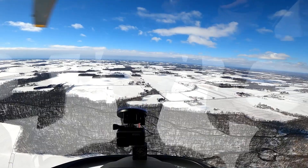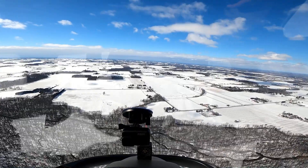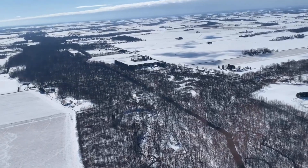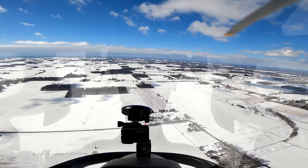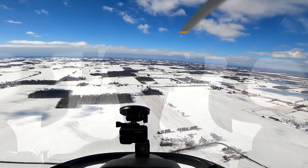I think they both have their time and place. It's all about where you need to go and how fast you need to get that turn in. If you have the altitude and you've got the time — if you need to level out after a 90-degree turn — then do it. But I've also been in situations with training where the student sets us up really close to where we're going, and the only way we're going to make it is by doing a complete 180 all at one time. But if you're far enough away and high enough, I suggest making your turn, level out, check, scan your gauges, figure out what you need to do, and then do that turn again — both, depending on the situation.